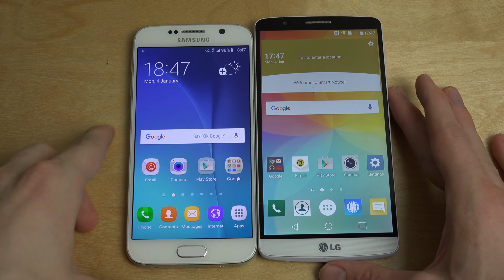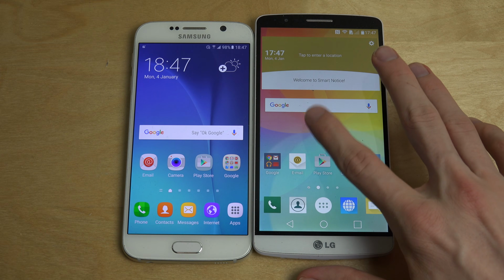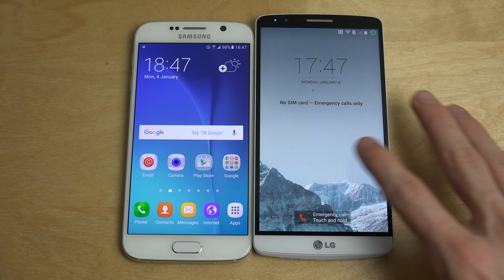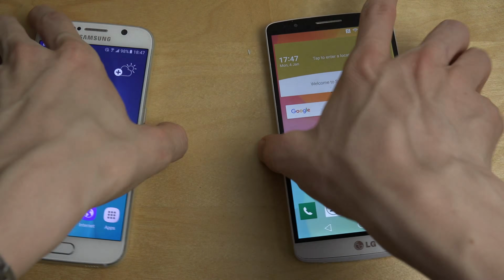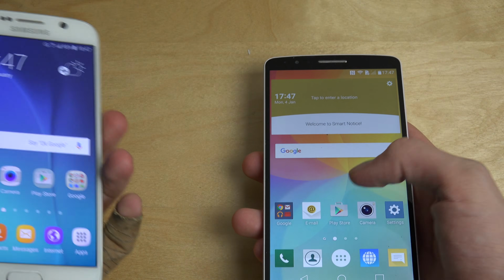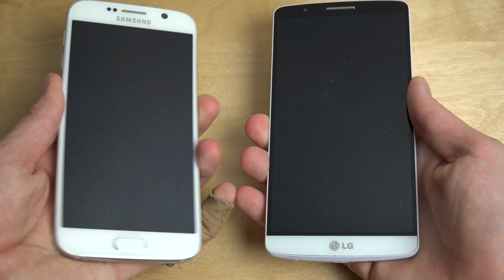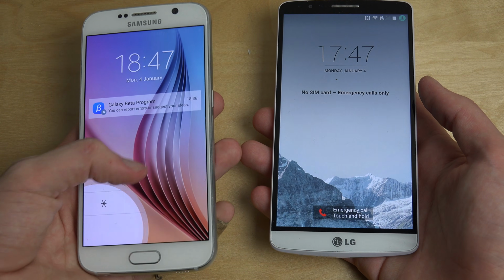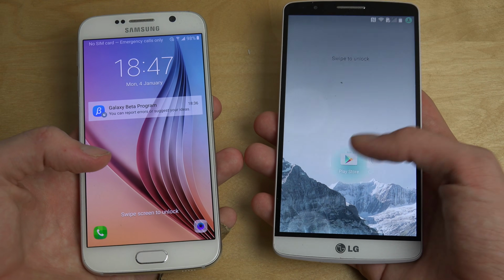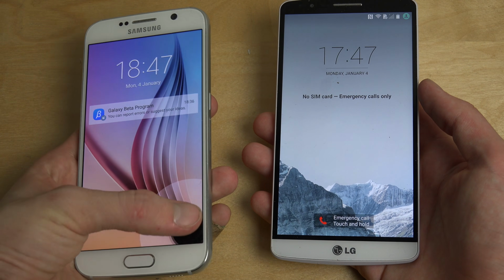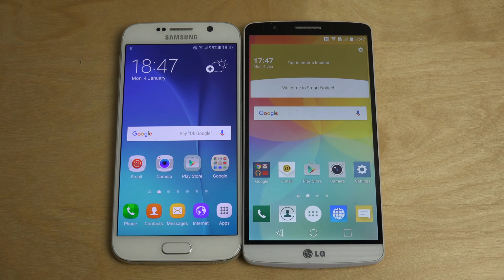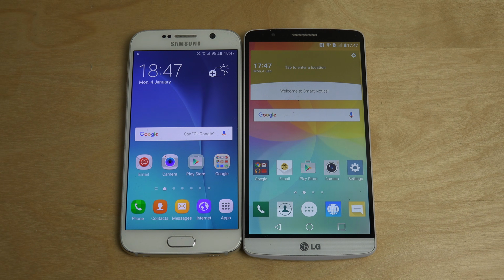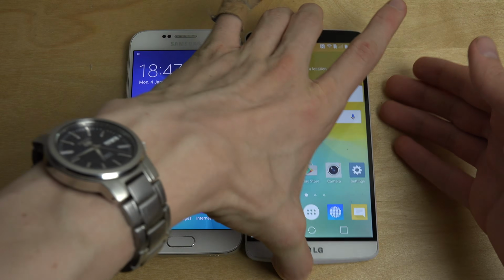But of course the LG has some pretty interesting stuff. The G3, how you can just tap to sleep. You don't have it on the Samsung phone, but the Samsung phone has, on the lock screen, quick access to the dialer and also quick access to the camera from the default. You can maybe change that from settings as well. On the G3 I haven't checked, but that might be true.